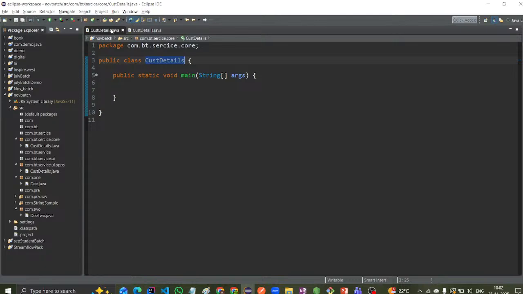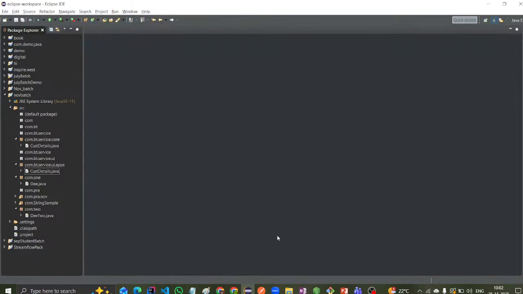Then he will create one package. In that he will maybe write a piece of logic, again service UI apps, same as a customer but different logic. So the point I'm trying to make here is, if you create different packages, then we can use the same class. This is one point. Then one more thing, the main purpose is to organize the classes in packages.